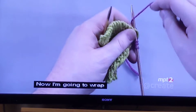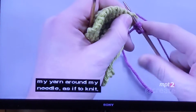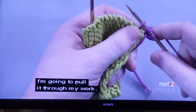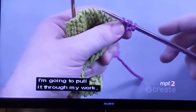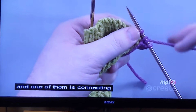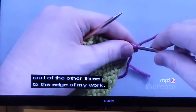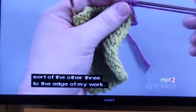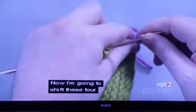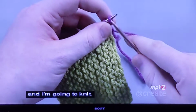Now I'm going to wrap my yarn around my needle as if to knit. I'm going to pull it through my work. So now I have 4 stitches on my needle, and one of them is connecting sort of the other 3 to the edge of my work. Now I'm going to shift these 4 to the other side of the needle, and I'm going to knit.